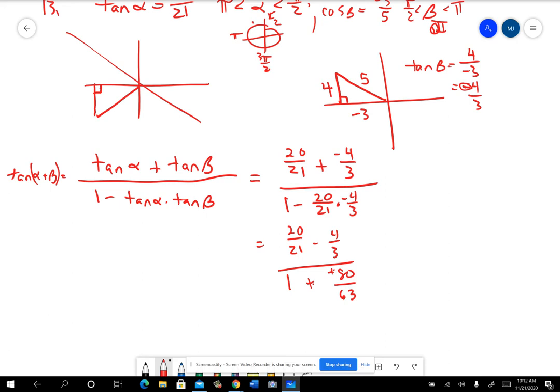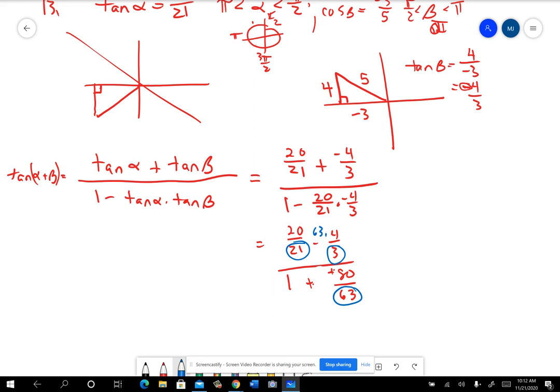Okay. Now, at this point, I'm okay with you using a calculator to simplify the fractions if you want to use your fraction keys, but there really is a nice, fun way to do this. If you look at all the little denominators and you think about the least common denominator for all of those, it would be 63. So if you multiply the top and the bottom by 63, that 63 would have to get distributed, wouldn't it? So you're going to need a 63 next to everything, because you've got to multiply all the way through.